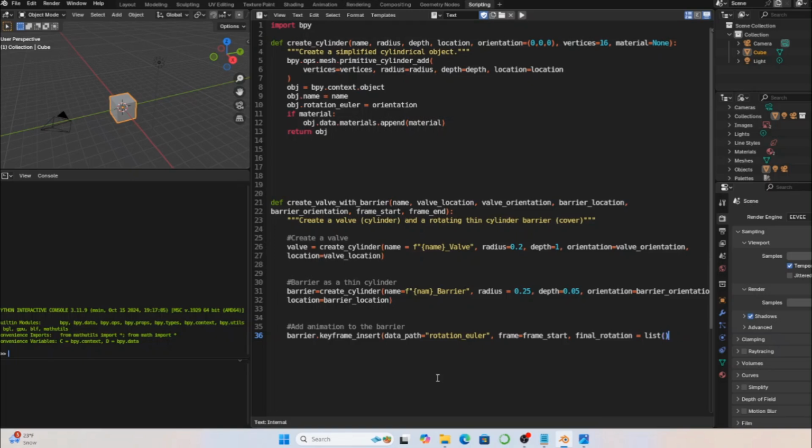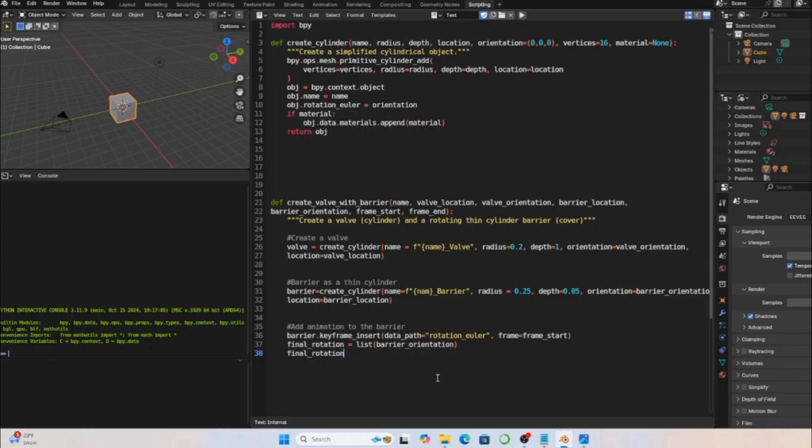Oops. This one's supposed to be another line. So we're going to create another line. Then in here, go to barrier orientation. We're going to change the barrier orientation, and you'll see how in a second.